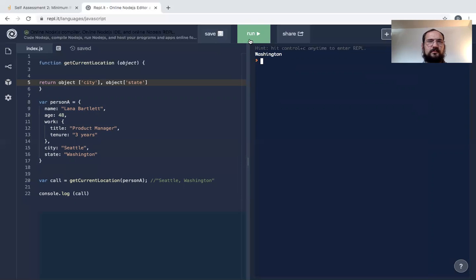Hmm. Well, that's interesting. I don't know. So do I need to iterate through it then? Because otherwise it won't do that?